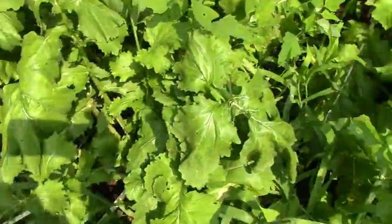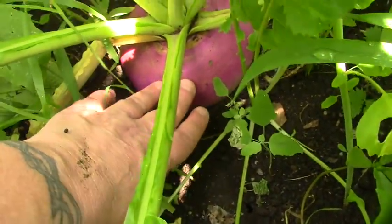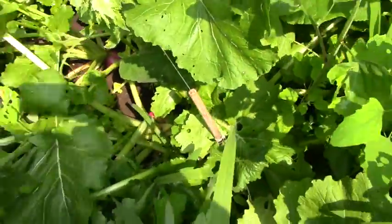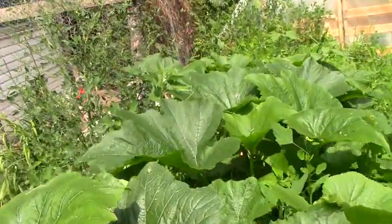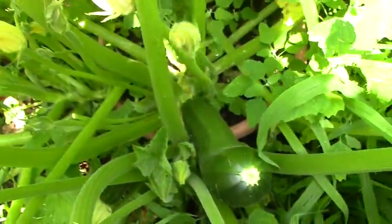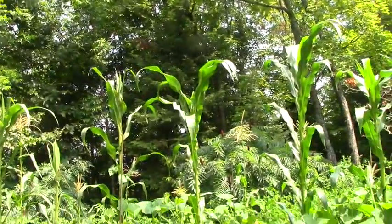Yes, Tom, I hear you. I mean, look at the size. You can't tell, but that's a huge turnip. So I'm just not going to worry about it. I still have some more kale to harvest, but look at the zucchini. Look at my 3 pots of zucchini, folks. These were those 3 flower pots of zucchini I planted. And look at the zucchini. Yay! Look at that purple Peruvian corn.